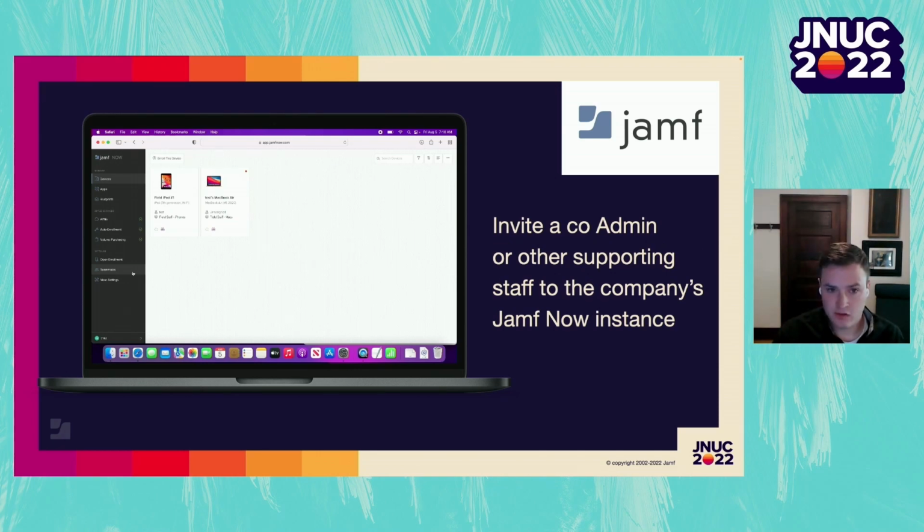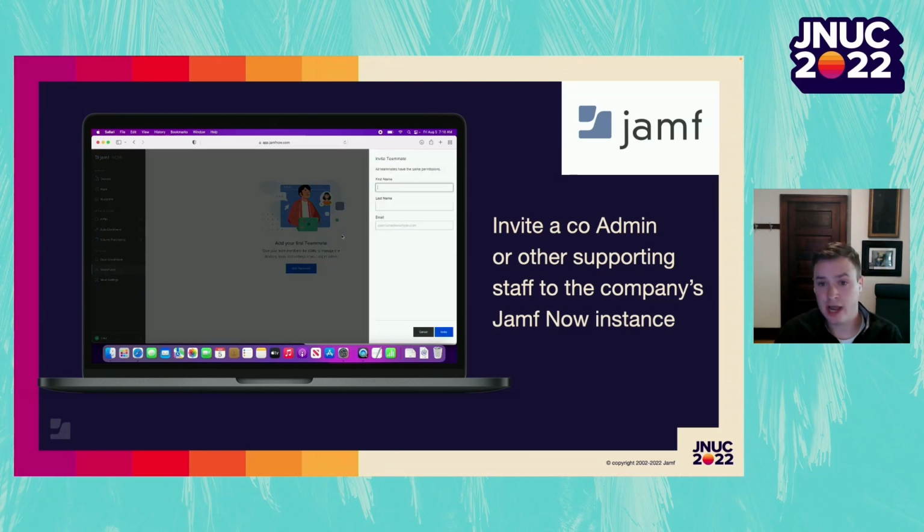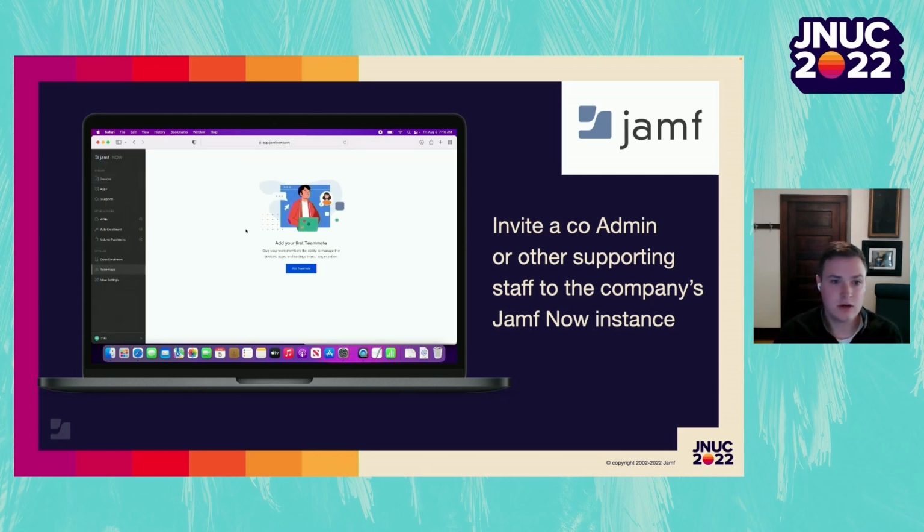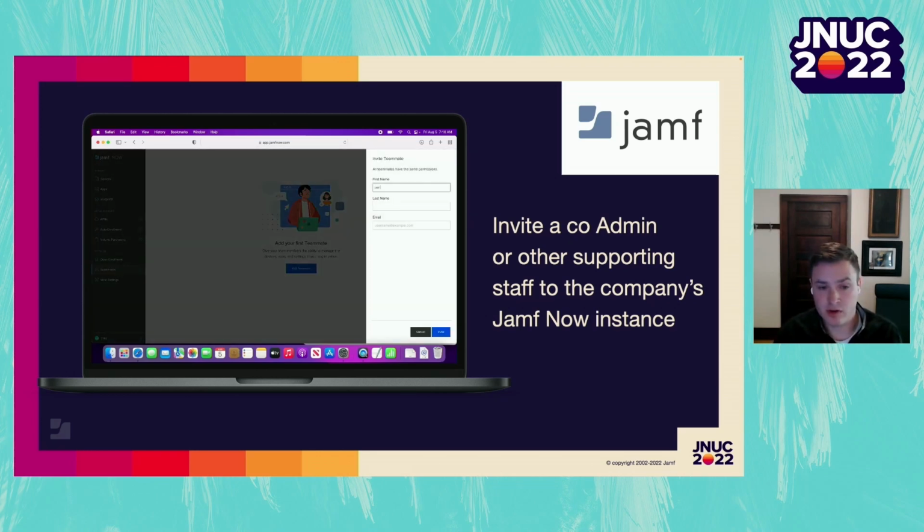Moving on to Teammates. Teammates for Jamf Now enables you to share administration level functionality with other members of your team in a secure and controlled manner. Utilize this feature if there are many different admins who need access to your account for whatever reason. This could be for billing, if someone needs to go in there and get invoices, or anyone that needs to do device management purposes, or even if it's just checking inventory. There's a bunch of different reasons why a teammate may be valuable to add to your account.